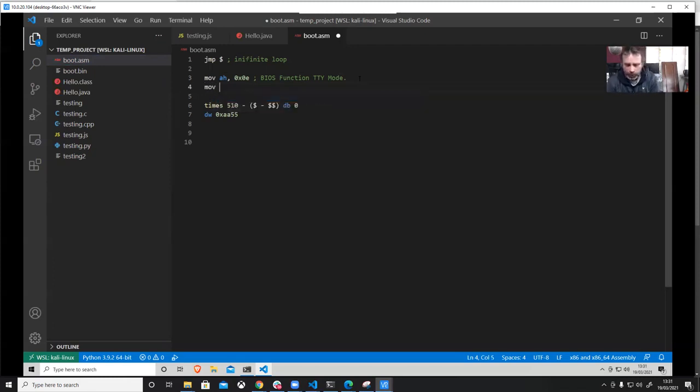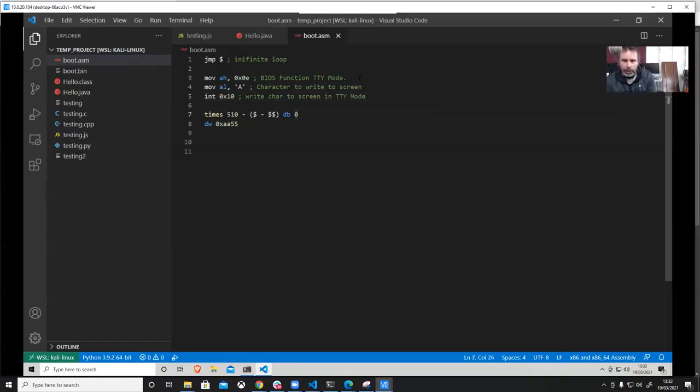Then we move into AL, the lower portion of the AX register, a character. So let's try A. Then I want to run an interrupt, int 0x10, which is the write character to screen in TTY mode. That's basically what we're doing.